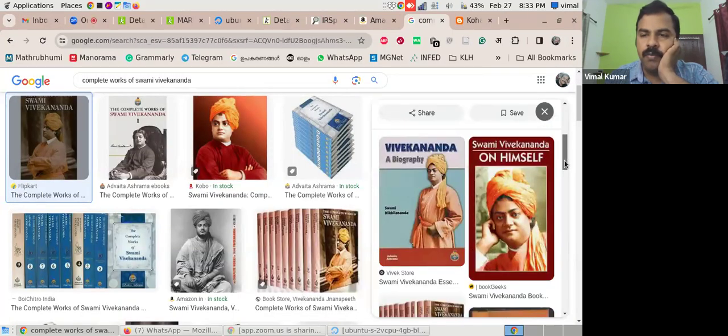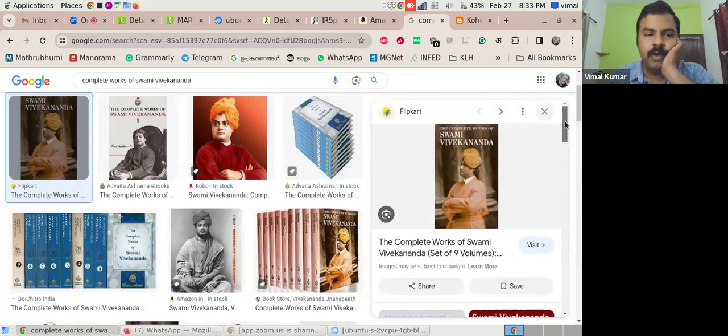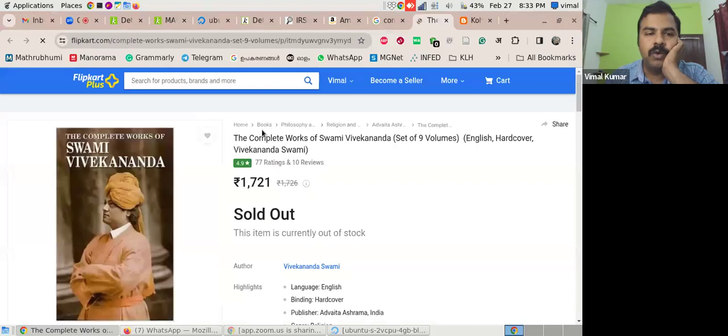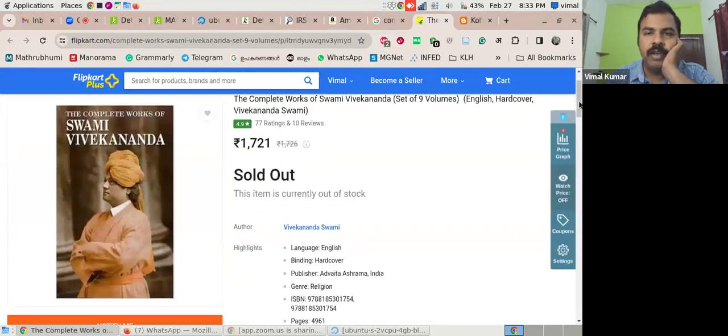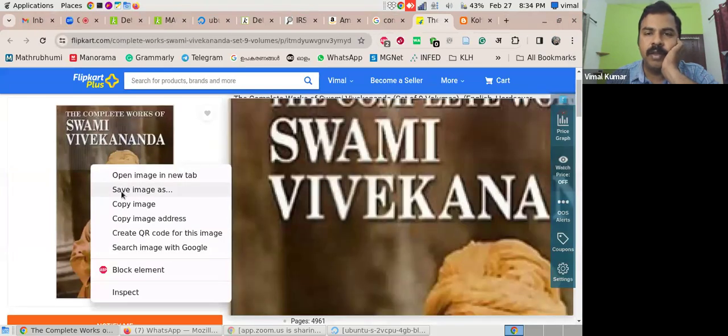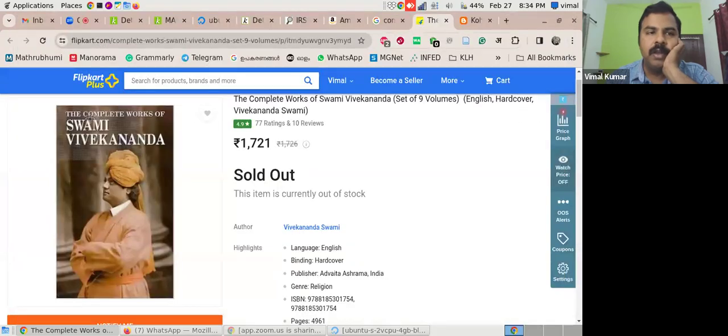Image is not allowed to download. We can go to the site using a screenshot editor, Flameshot. Click on Flameshot, otherwise save image as will not come. Okay, click on a screenshot editor.